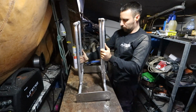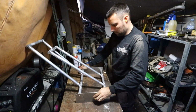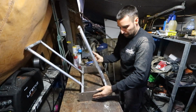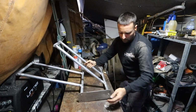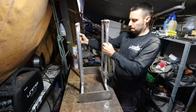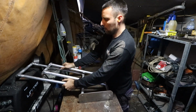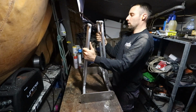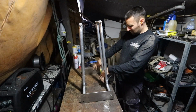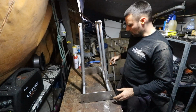Alright. Gosh, that doesn't look quite right. Why is that sitting funny? Something's bent. Why is it not going all the way in? At least it's equal all the way through the treble. That's what's going on.